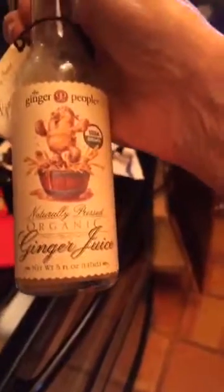One last thing — if you're in a big hurry and don't want to make the longer version, I'll use a couple of processed go-to's. Instead of mincing fresh garlic, I'll use a little dish of minced garlic from the grocery store. And I have something called 'The Ginger People' — it's ginger juice, I think I got it at Whole Foods. So I'll use ginger juice, garlic, and the chili sauce with a little bit of butter — that's a good substitute and much faster. I'll write up the recipe!